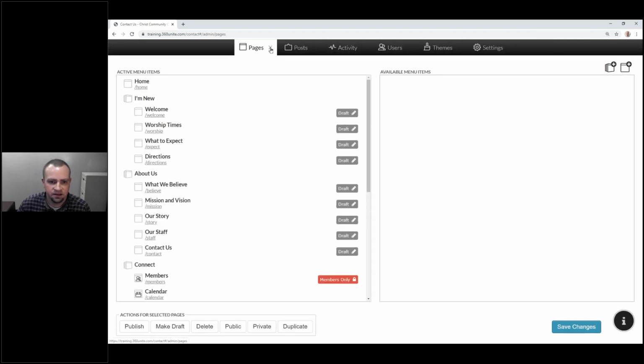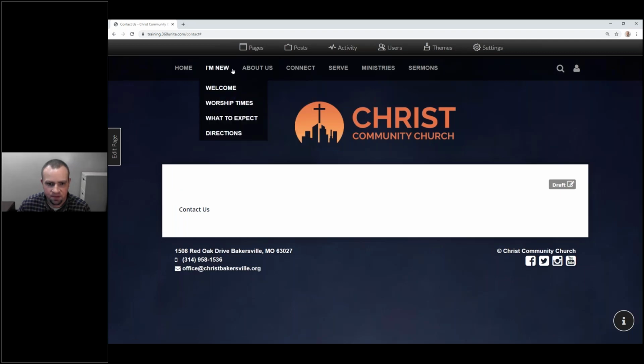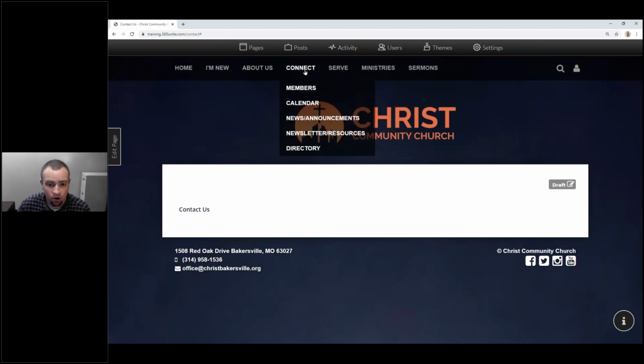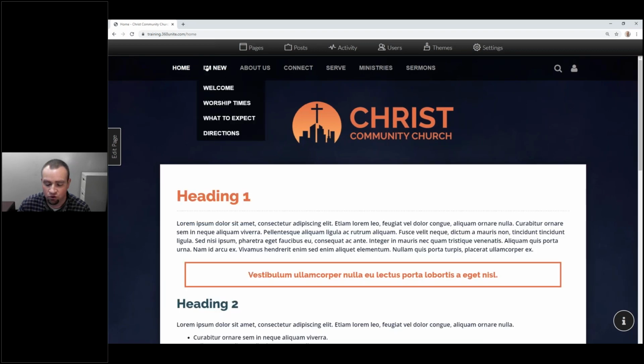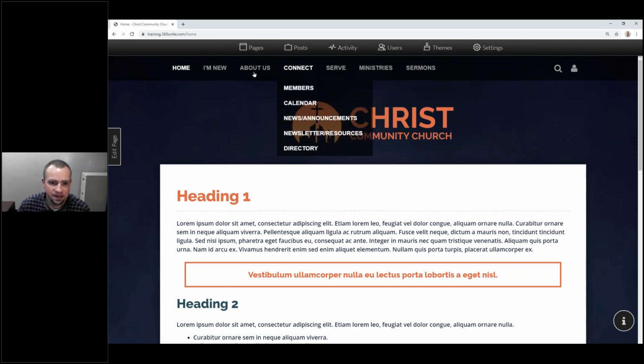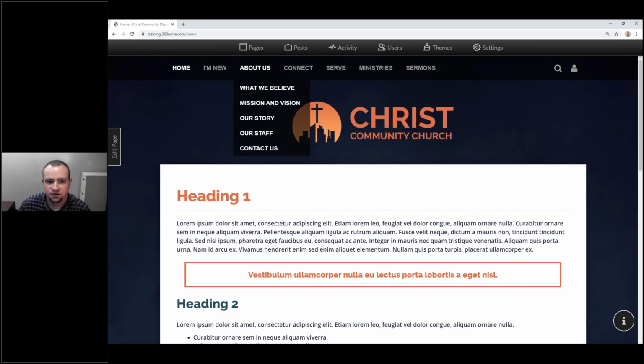I'm going to exit out of here and just show you how this functions. Depending on your theme, your navigation may look different, but all themes allow you to hover over items. If it's a category, you can't actually click on it to go anywhere. You see, I'm clicking to open it. But if it's a page, like home, I click it and it'll navigate my view to that page. So that's the difference between pages and categories in the navigation.